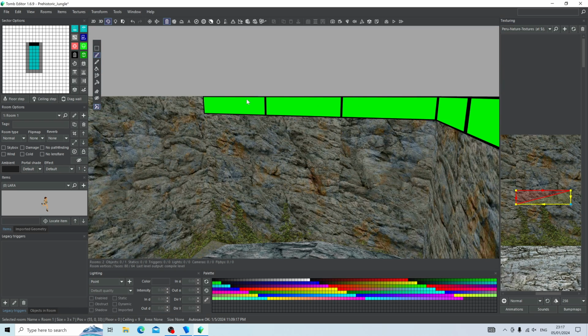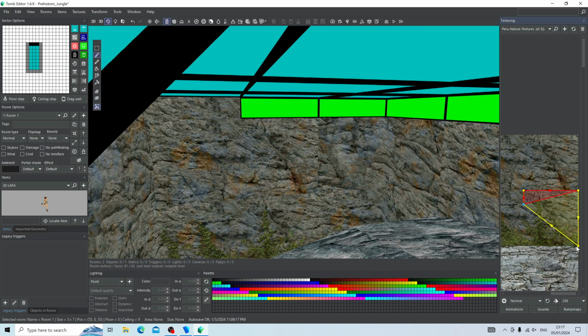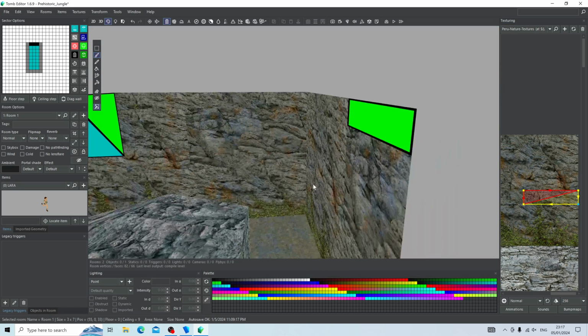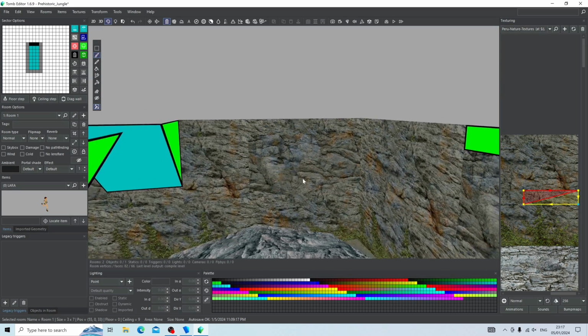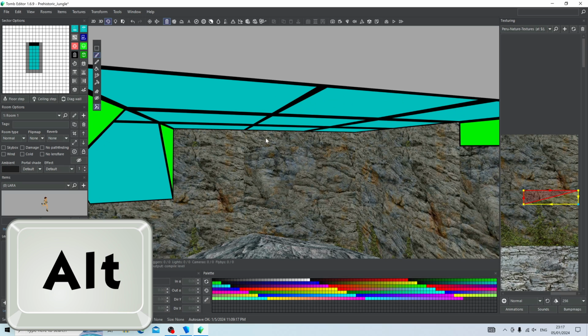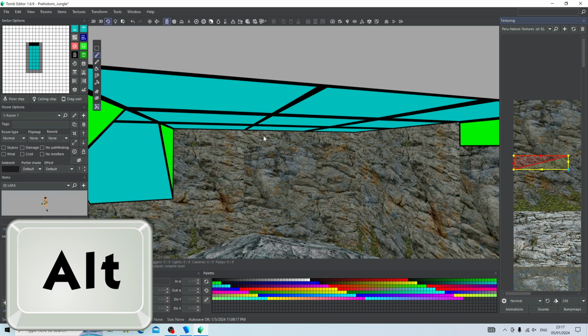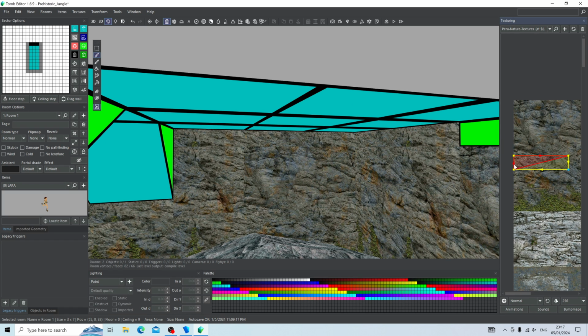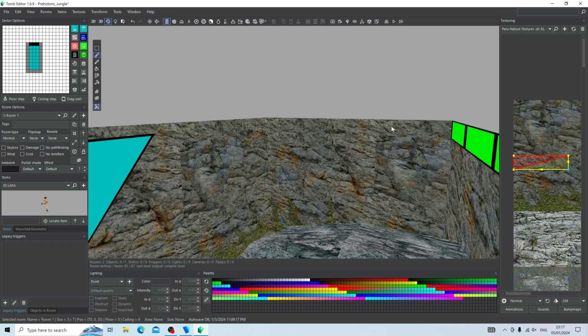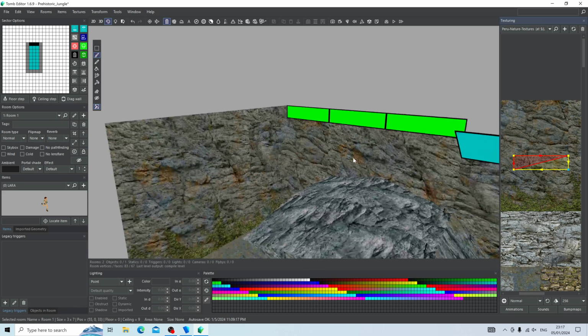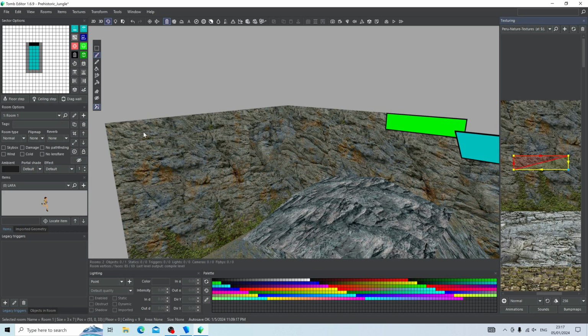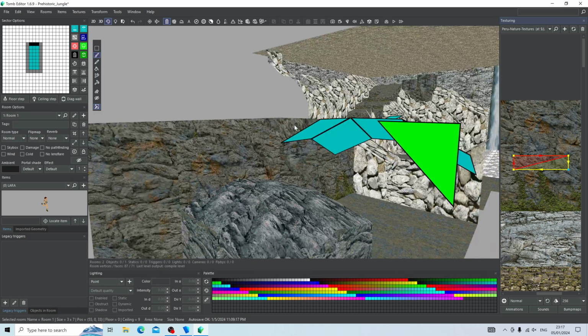As you can see, this can get quite time consuming. Something you can do to speed up the process is to use a selection of texture you've already placed on a wall somewhere else. To do that, what you want to do is hold down the Alt key and left click on a texture, and it will automatically select that texture on the texturing panel and the selection you made on that specific tile. And we can use that then to grab textures from other walls and apply to this one to speed up the process, rather than having to do it every single time.